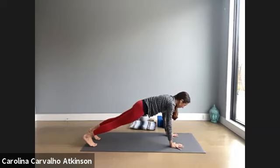And then pause in center. Bring hands directly underneath shoulders, knees under hips, tabletop. On the inhale, lift your tailbone, lift your chest. Tuck the tailbone under as you exhale, round your back, chin down. Lift the tailbone, initiate the movement at the Muladhara Chakra, lift your chest. Exhale, tailbone tucks under, and we round the back, chin into chest.